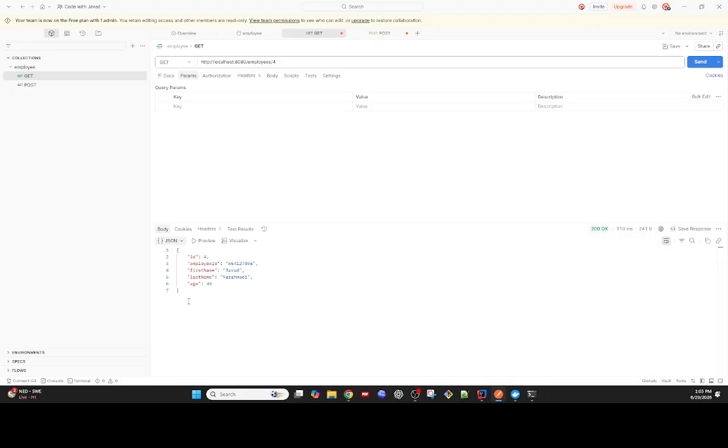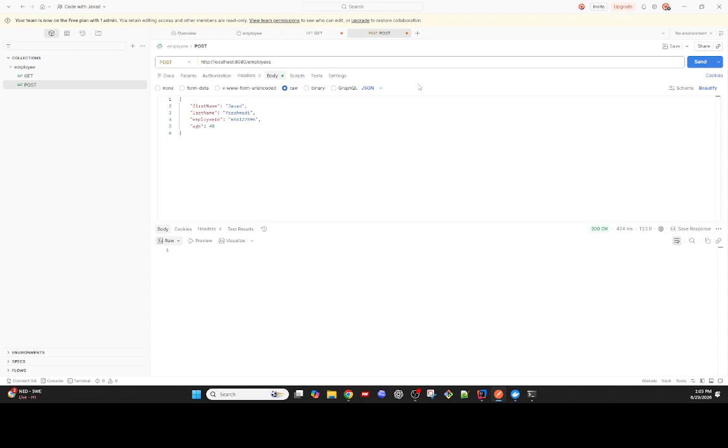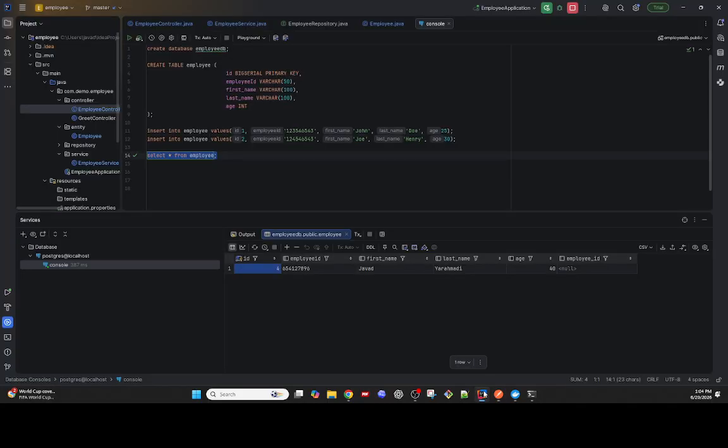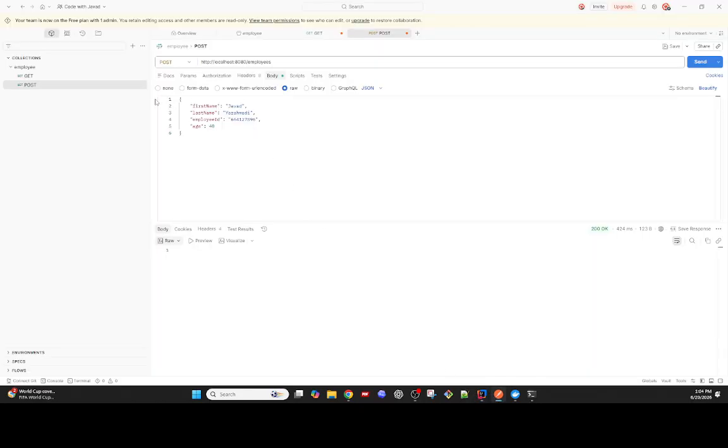Okay, wonderful. So now we are all set with this. We were able to create an employee dynamically and retrieve it. What if I want to update this employee? For example, I went and changed my first name from Java to John, and now I need this to be updated in the system. How do we do this? Well, we have to come over here and let's say what the update should look like. Let's create a request for it.